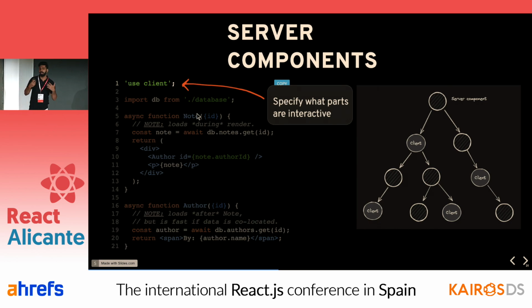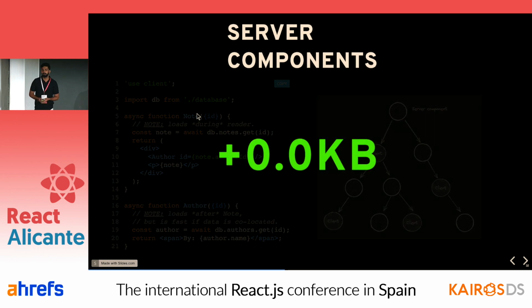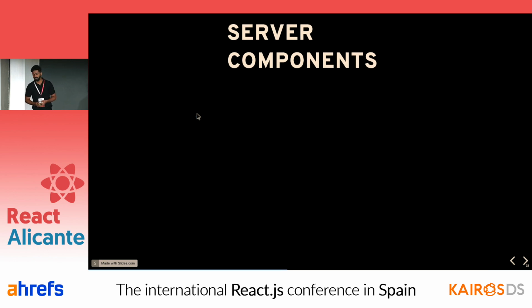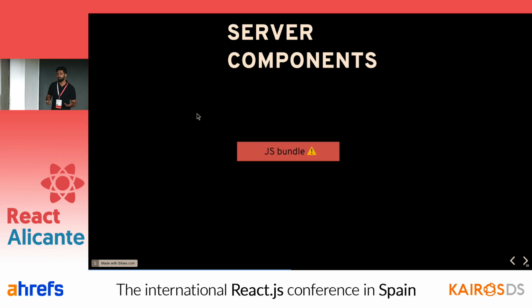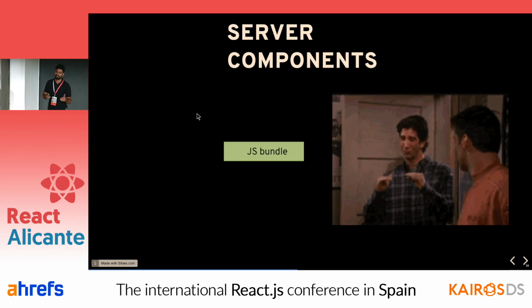Just a TLDR, by default, every component that we create, for example, in the app folder of Next.js, is a server component by default. But you can easily change it to a client component. And your DOM tree is actually going to look something like this on the right, which is what React envisions for it. Which means there's no JavaScript, as I mentioned, for server components, right? And it in turn means that you have shifted your load to some extent, loading a bit of JavaScript on the server and a bit on the client. So your client actually gets a little less JavaScript now, which is good, obviously.